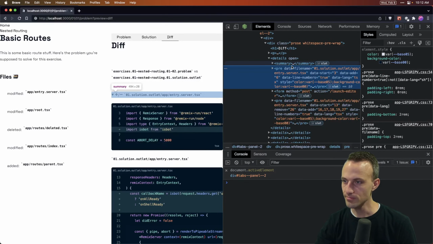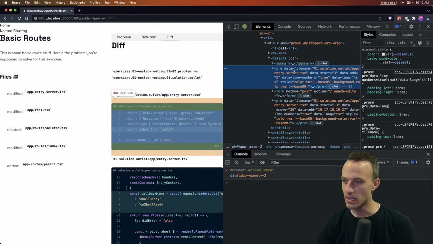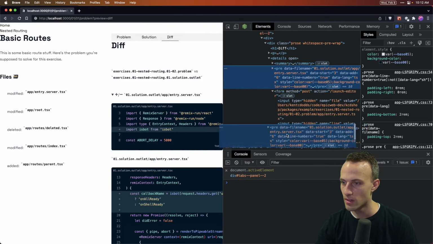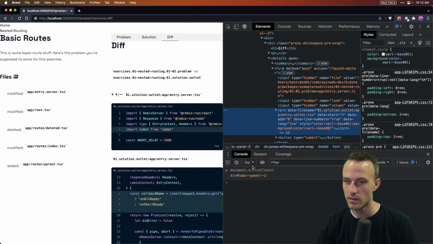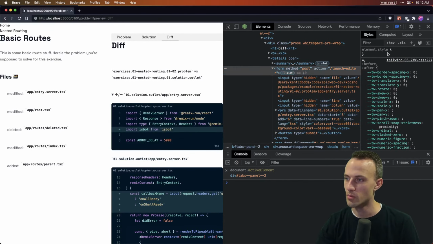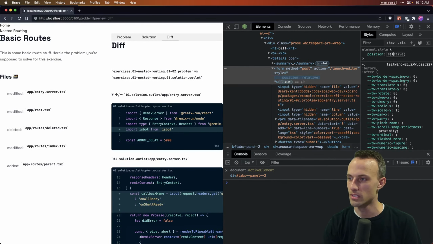I'm pretty sure that I can make this pre go inside the form. And then this form could be position relative.